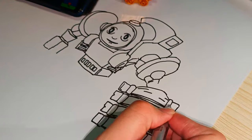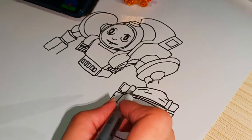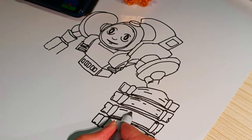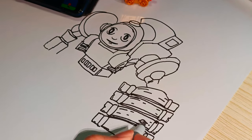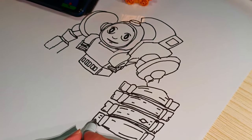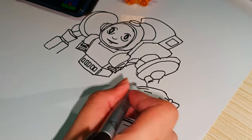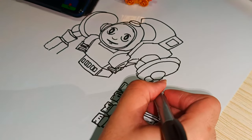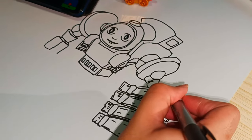Not sure if it's like wood, looks like bone. Okay, touch up a bit. Oh, is it like a circle or something? I come up with an idea, man. No, that's bad. I'm still not an expert. I try the best I can. Then you be here, I show it will be like this. The joint is like the wheel part.